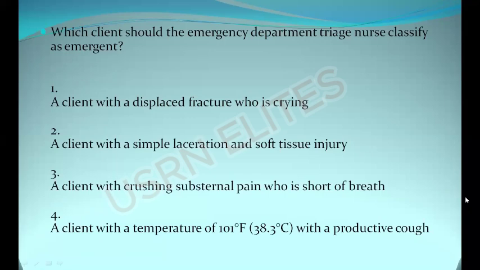Okay, so I'll take option 3 because I know that chest pain, especially when they describe it as crushing, sustained pain. If it's crushing, that means it's very severe. So chest pain is always an emergency. You always put it as emergent. So that's why I'll take option 3. And it also depends on the airway too. Good. So it also depends on the options that come with it, so that you know which one to prioritize over the other. Yeah, so you've done well. I think we should move on.